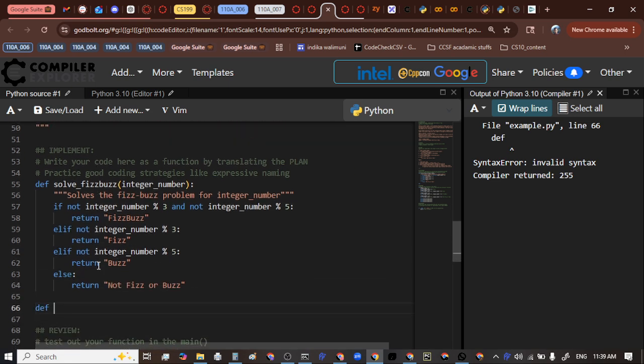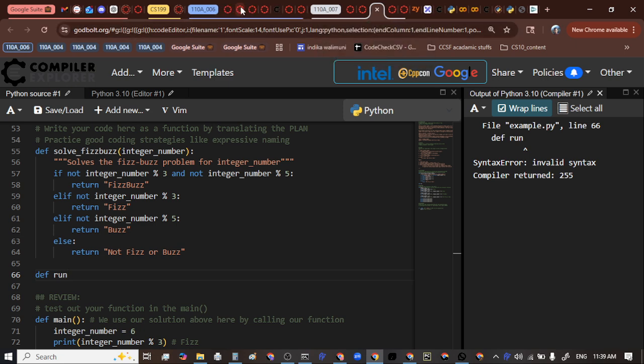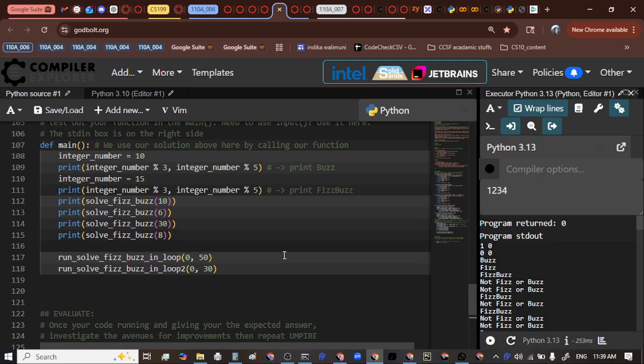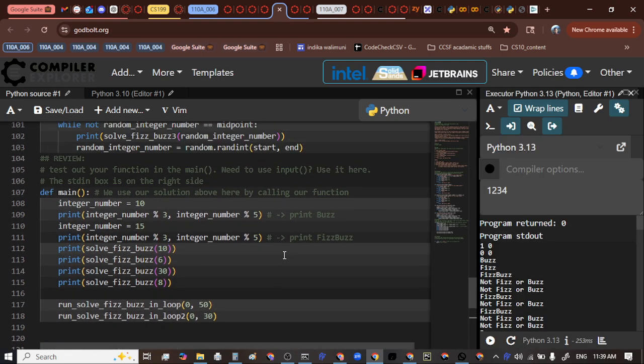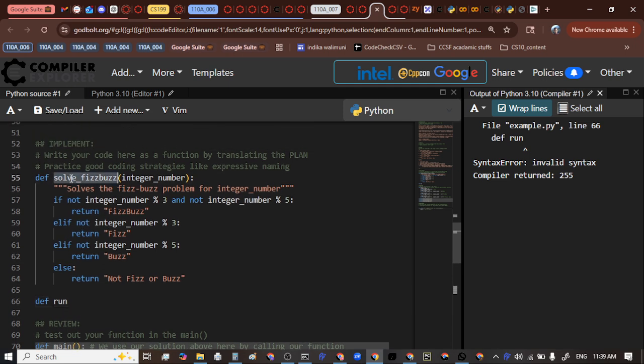So I would say run. Let me see what I got from the other class. Okay. So run solve is bus in a loop.